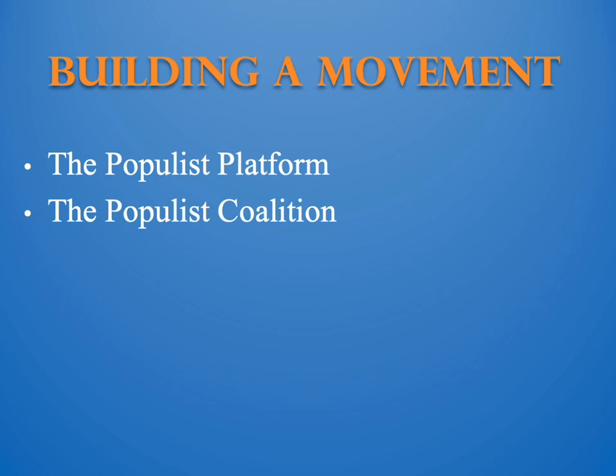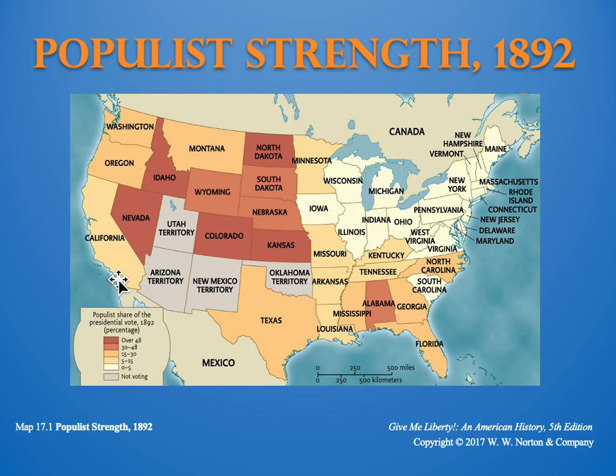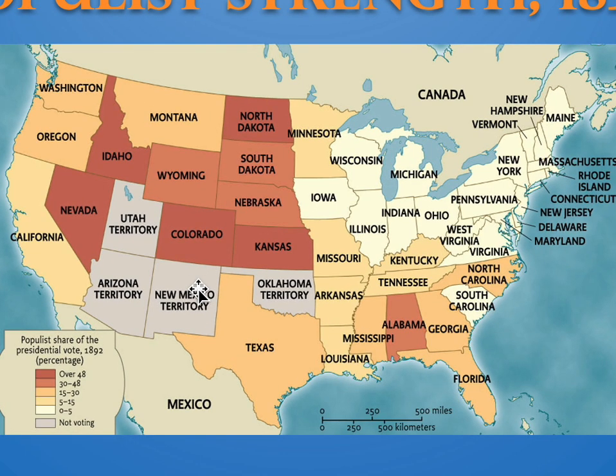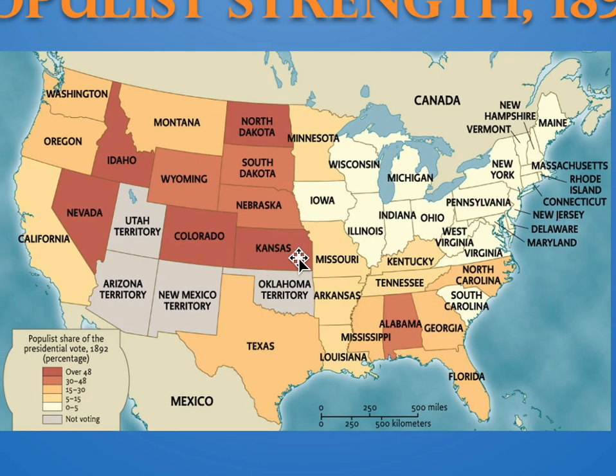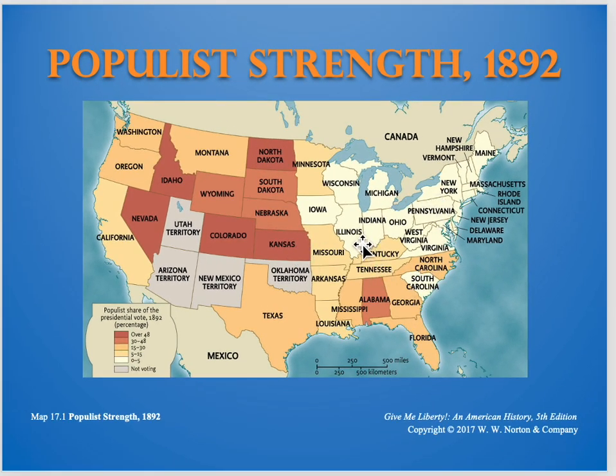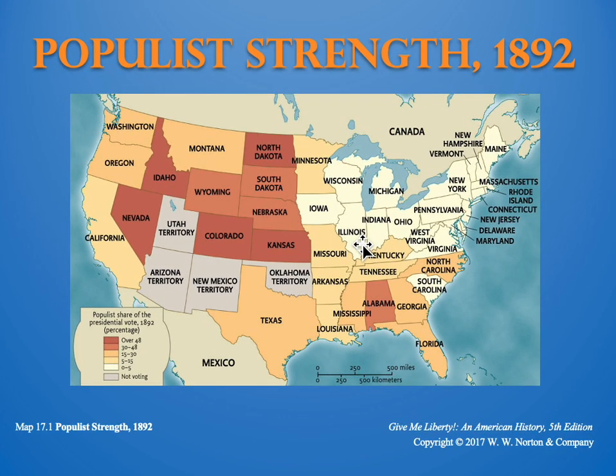So if we go, let me pull up this. There we go. This shows where your populist parties actually are gaining some control. So Alabama is heavy in the South, and then obviously out here in farm country. Oklahoma, New Mexico, Arizona, and Utah do not have the ability to vote in elections at the moment. And our East Coast here, they don't care about populism. I'm going to skip some of this stuff.